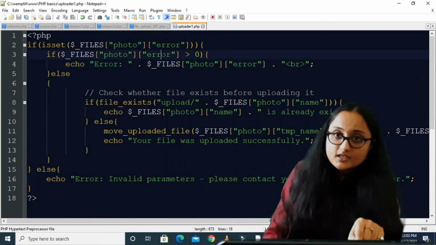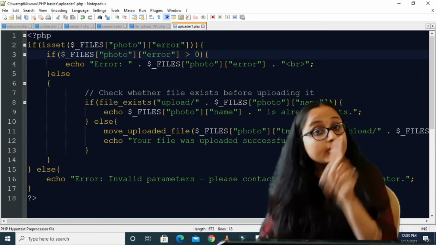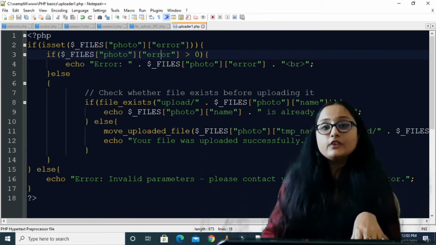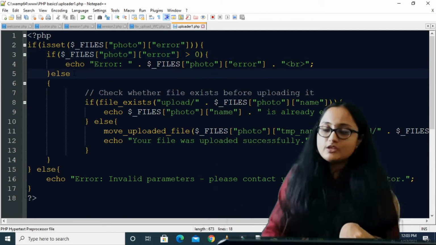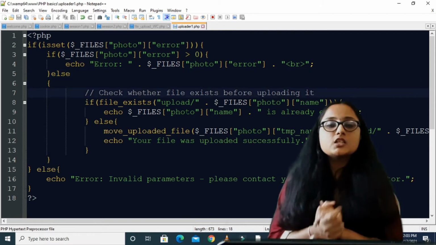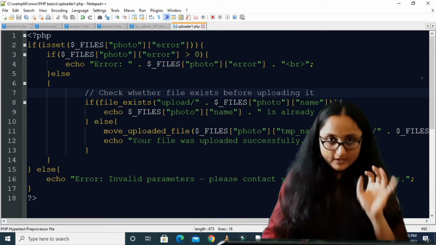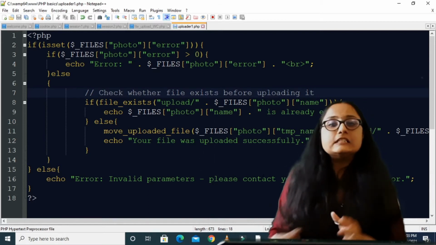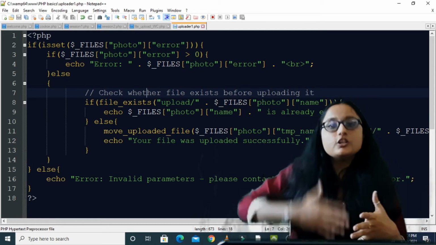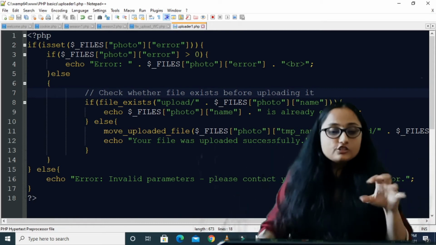And this will be fetched only if this condition is true. And when will this condition be true? If you have an error associated with it. If you do not have any error associated with it, then it will go into the else condition. Inside the else condition, what have I done? Basically, I don't have an actual server and I don't have a folder on an actual server where I can upload my file. So what have I done?